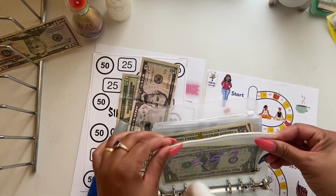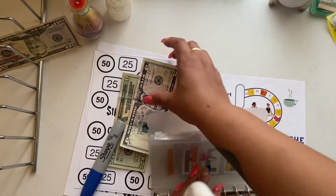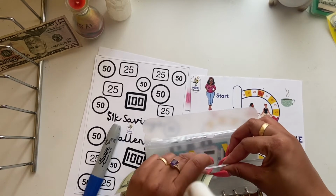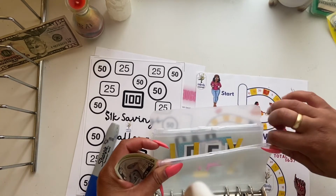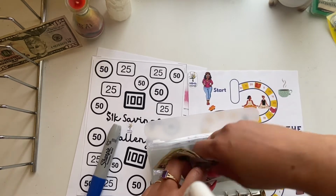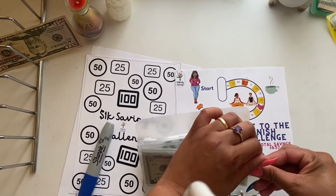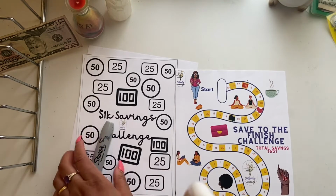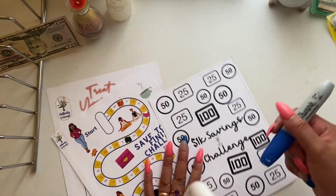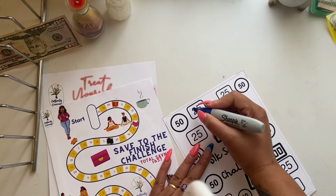And then we're gonna go to the 1K savings challenge, and we're gonna add $25, which brings us to $25. All right, so 25 in the 1K challenge. And let me color it in. Oops. Let me color in a 25. And I'm over here leaking on my desk. All right, so let me color.